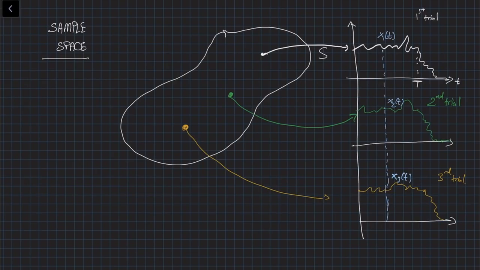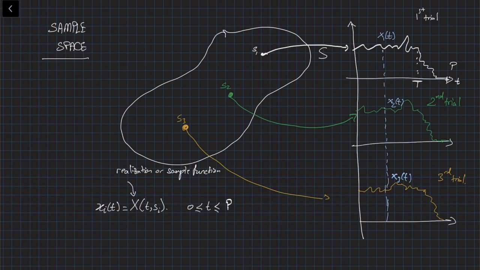So mathematically speaking, S defines the sample space and allocates the probabilities of the events within the sample space. If we denote S1 the first sample, S2 the second one, and S3 the third one, then we can assign to each sample point S a function of time that we plotted on the right-hand side. The first trial, the second trial, the third trial, we denoted by xi of t. So lowercase xi of t is actually uppercase X of t and s, more precisely si, where t is between 0 and, let's say, p, where 0 to p defines the observation interval. This uppercase X is mathematically referred to as the realization. It is one realization or sample function. You might find both terms in references.